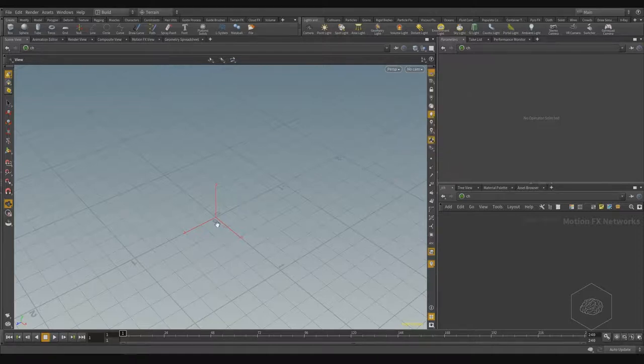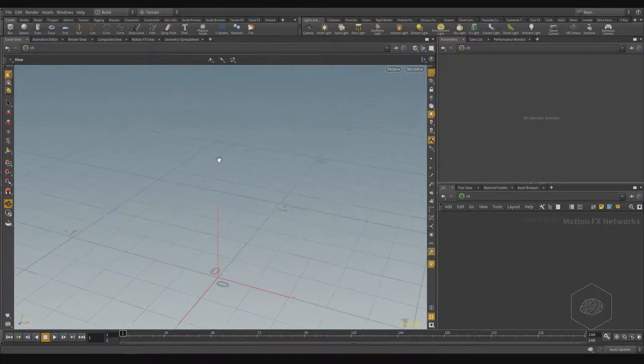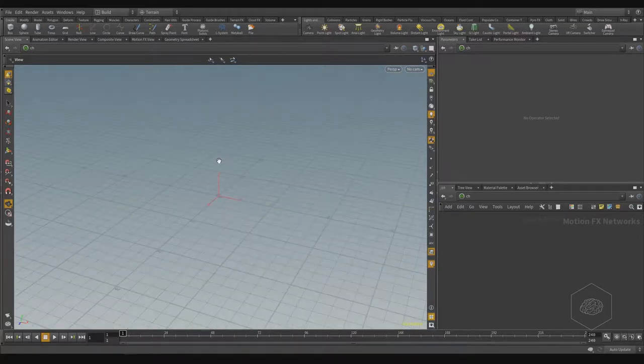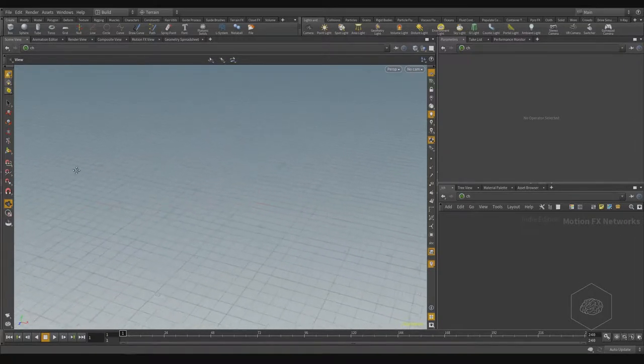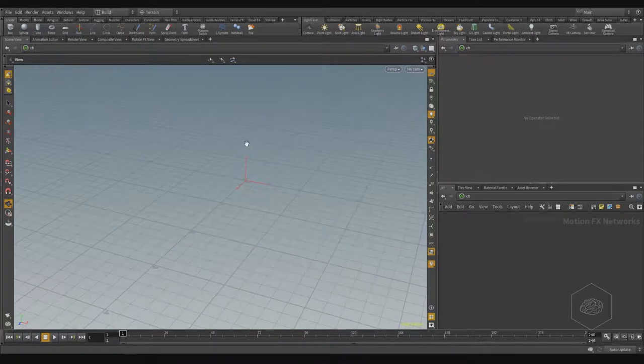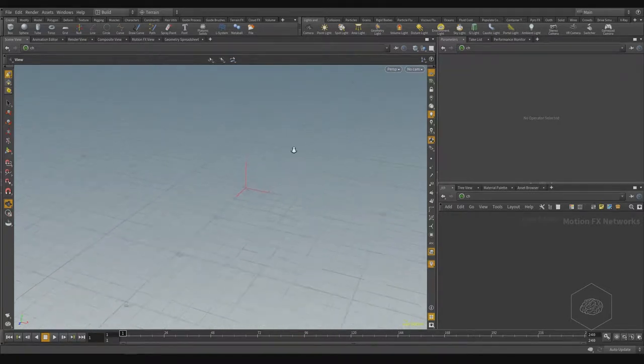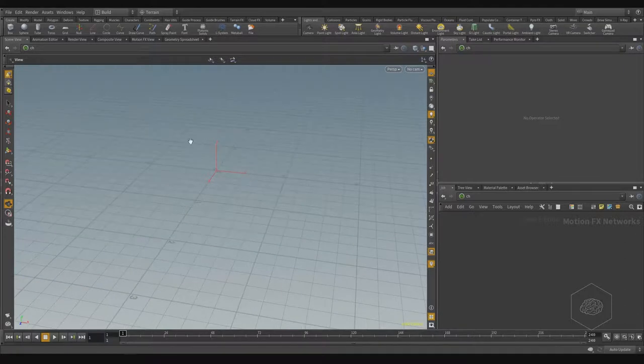How to move in the viewport? Press the Alt key and hold down the left mouse button. You have the orbit, okay, and with the scroll of your mouse wheel you have the zoom in, zoom out, or if you press Alt and the middle button, so press the wheel, you have the pan in your viewport. With Alt and the right mouse button, you have the zoom in, zoom out, okay? It's very comfortable. After some practice, you can find it's working very, very fast.